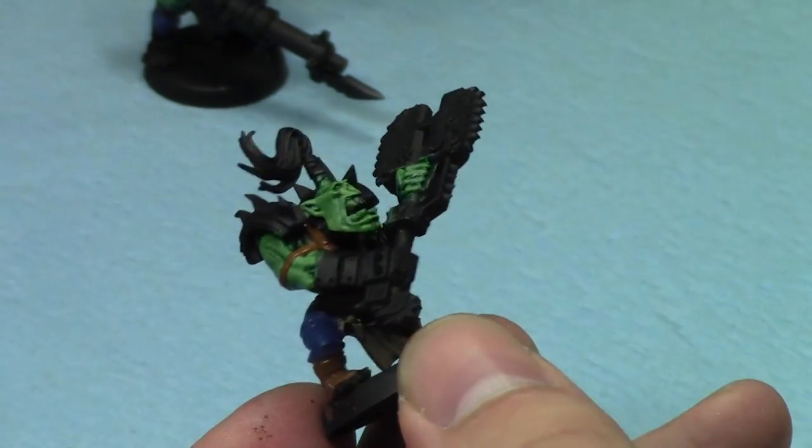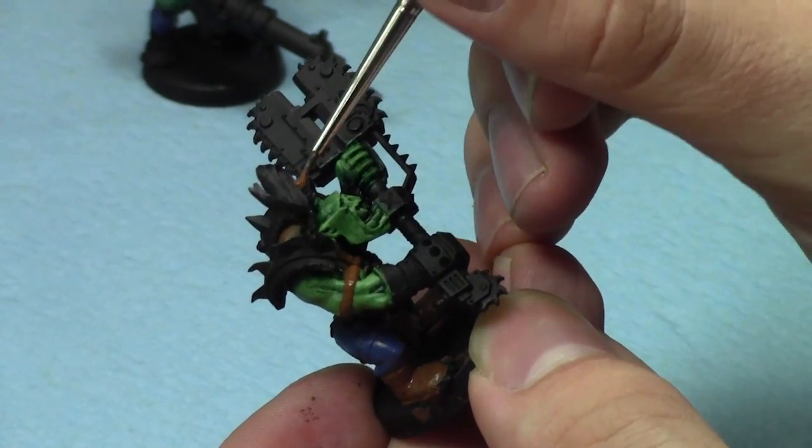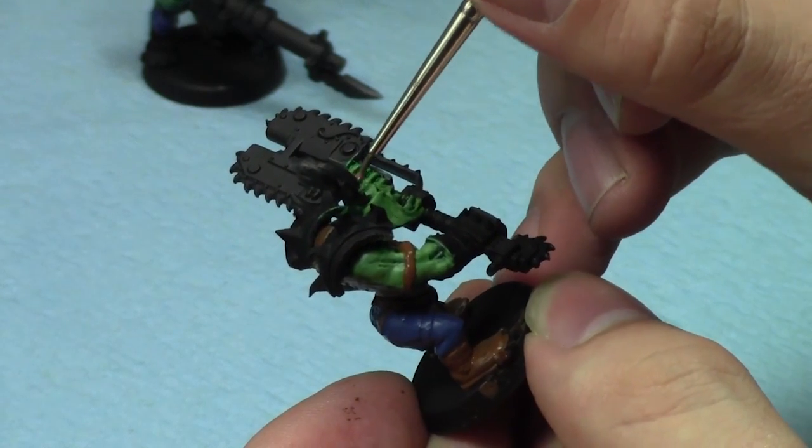What else should I paint here? This guy. Yeah. Painting orcs is fun. I love painting orcs.